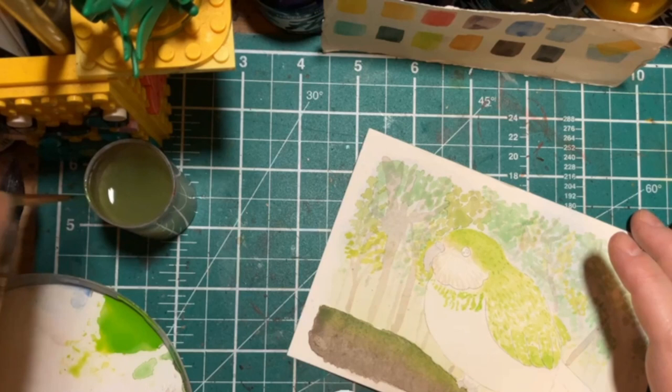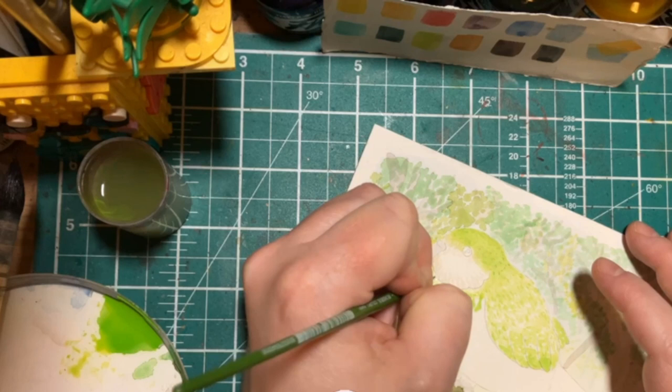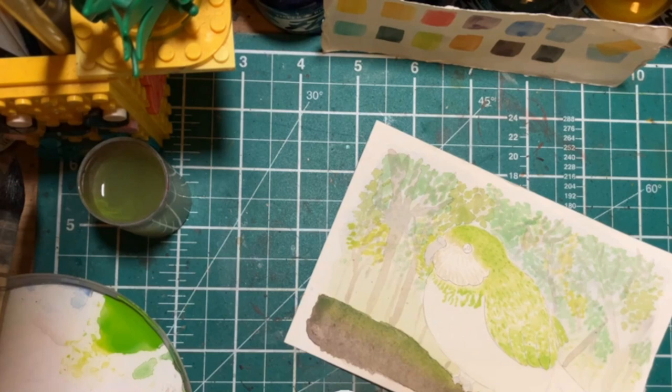Hold up. Can I maybe blend this out a little bit? Oh, that's too wet. Hold up. That's too wet. There's paint hiding in here. Oh, jeez. Kind of like to blend that out a little bit. Okay, cool. Cool. Anyways, right.